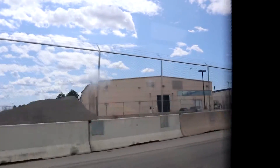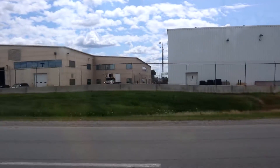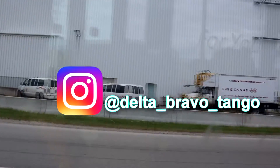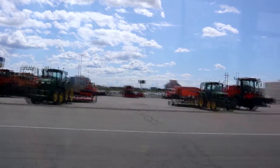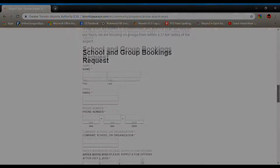After a sensational two hours of fun-filled sights at the Pearson grounds, it was time to head back to the GTAA building where we finished the tour. I would like to extend a big thank you to our wonderful guide Ross and our lovely bus driver — whose name I have forgot, but if you're watching, thanks man. Thank you so much for watching today. I hope that this video has taught you all something about the largest airport in Canada, and if you are ever in the area, I strongly suggest that you register in spring for this free yet meaningful Toronto Pearson Airside Tour. Until next time, stay flying and have a great day everyone.